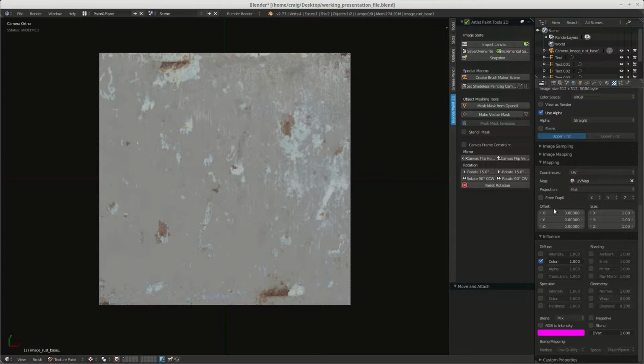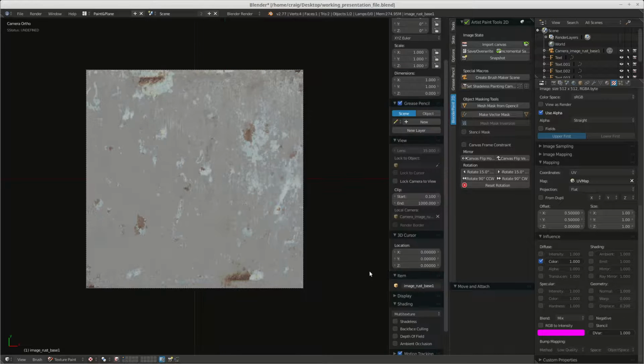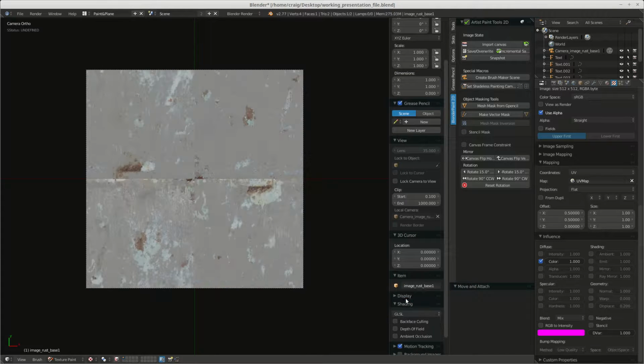Okay, the trick I want to show is down here where you have this panel, those coordinates, and you have offset. I want to just deal with X and Y, and I'm going to put 0.5 on both of those, and you won't see anything at all, because if we check my end panel, I'm still on multi-texture. Change to GLSL and you'll see the difference now. You'll see that now the seams are in the middle of the image, which is exactly what we want at this point.